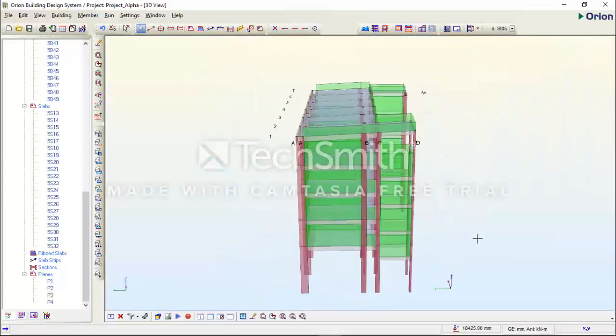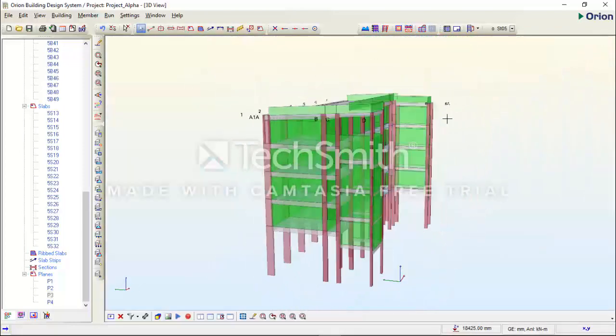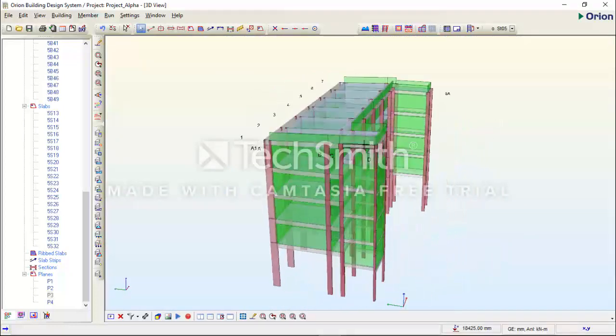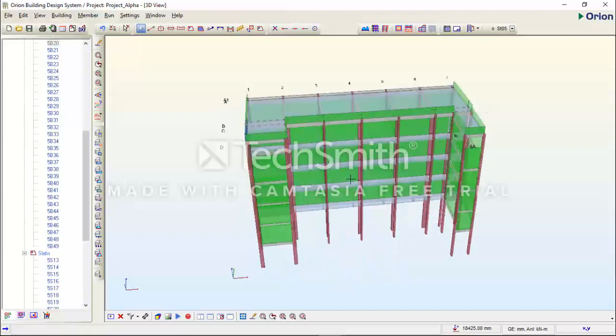You will see that the members have been moved. You can see the inclined nature of the member at this point. The base beam is inclined now.